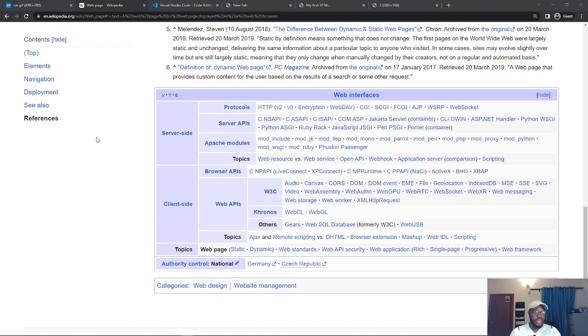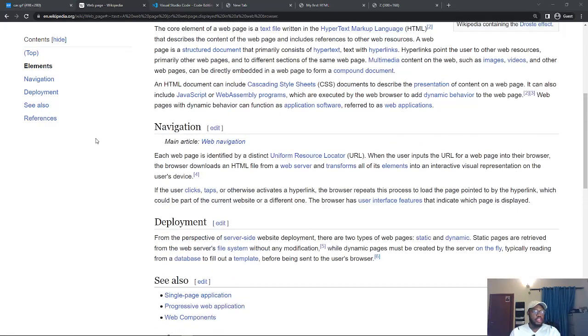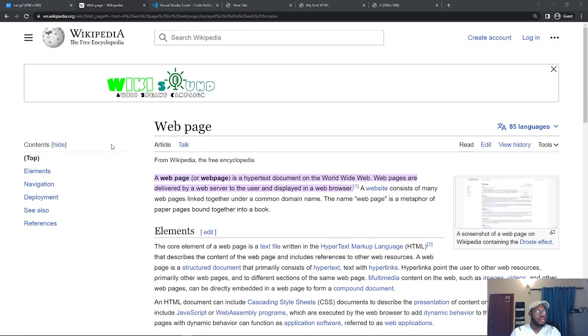JavaScript makes the page dynamic. So stuff like form submission to the server, and other stuff that has to do with interacting with the page can be done using JavaScript.